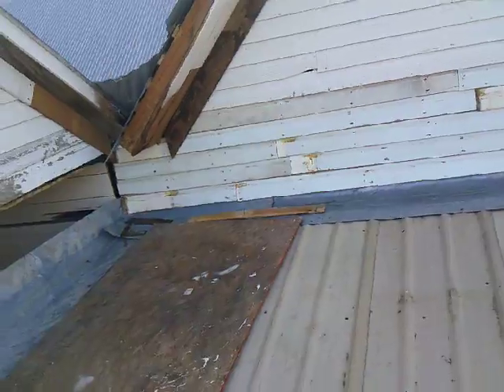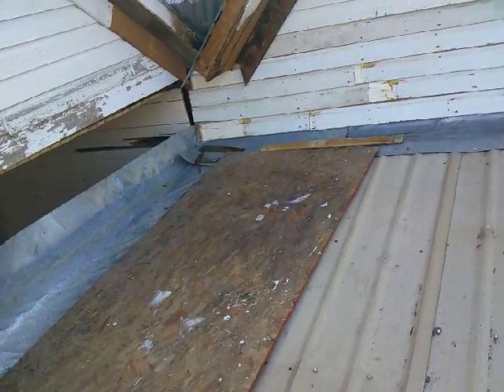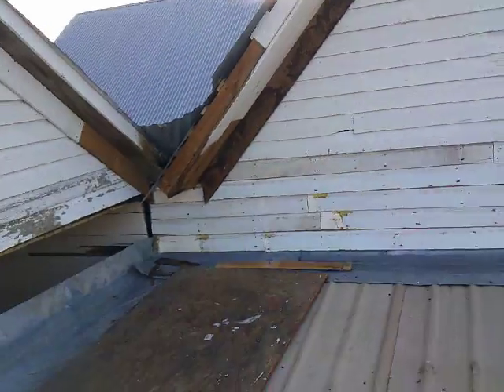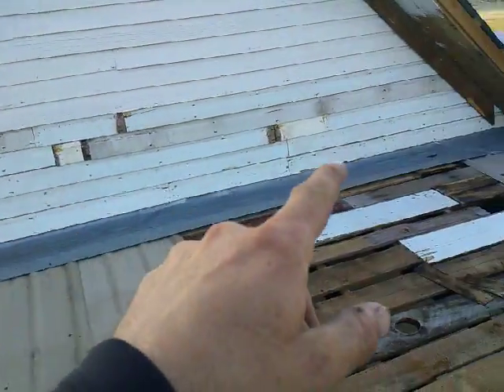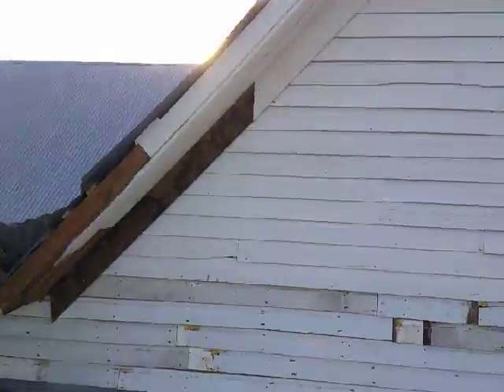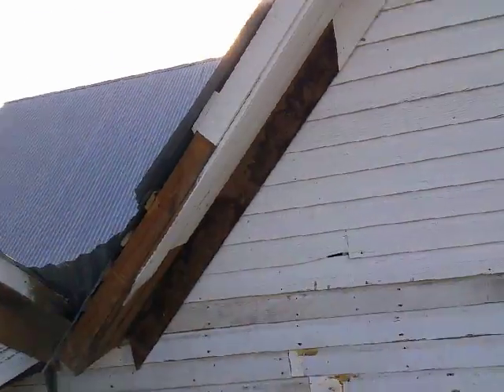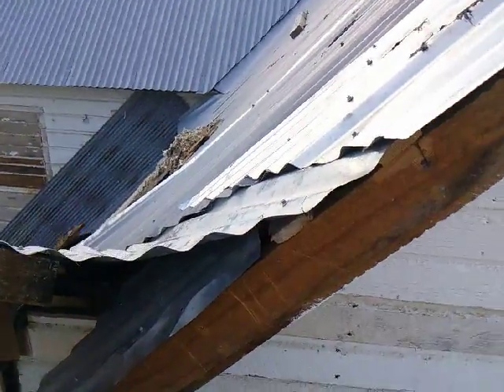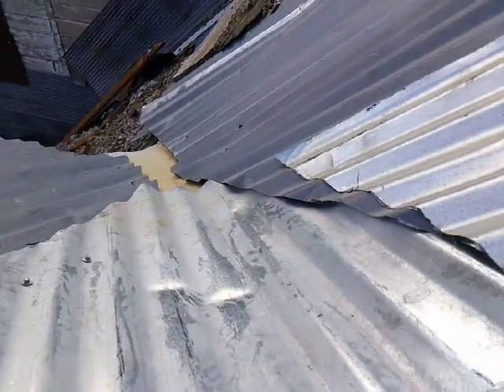Good morning folks, finally getting around to another update. I don't quite remember what I had showed and what I hadn't, but got the eaves done, filled in this spot where all those stops were sticking up, and then got the last two sheets of roof tin. I still got to do a little bit more in this corner — it's kind of jerry-rigged at the moment just to get through the winter, but I may come back to it later.